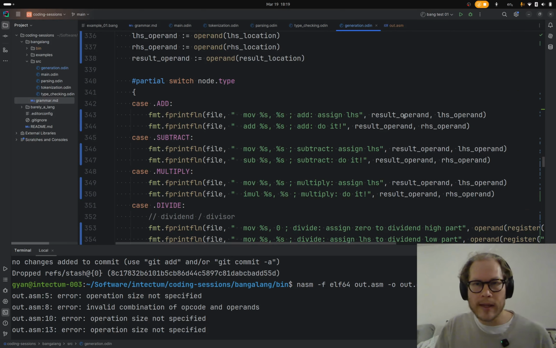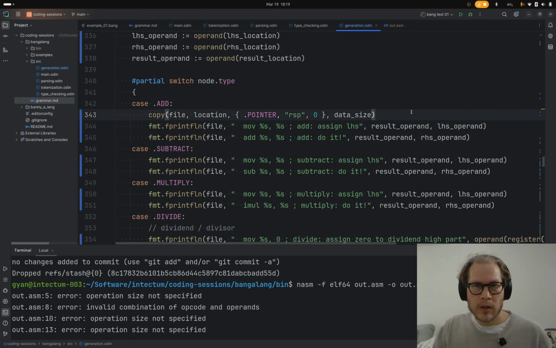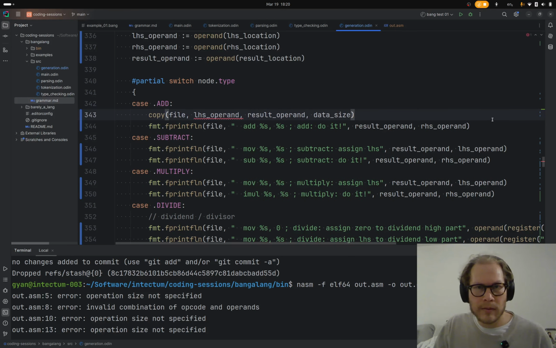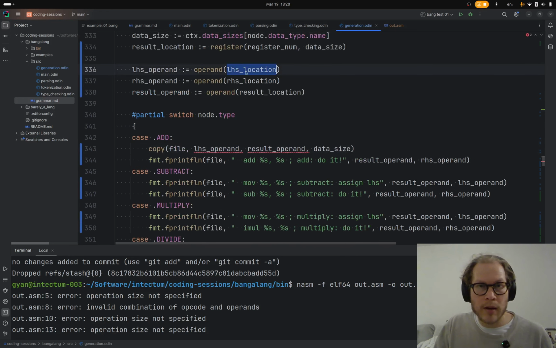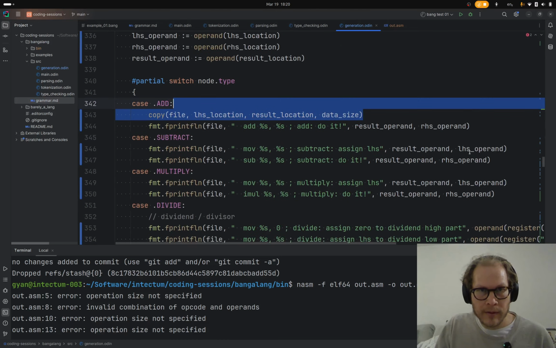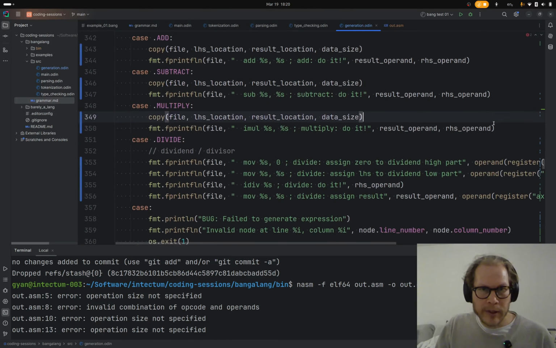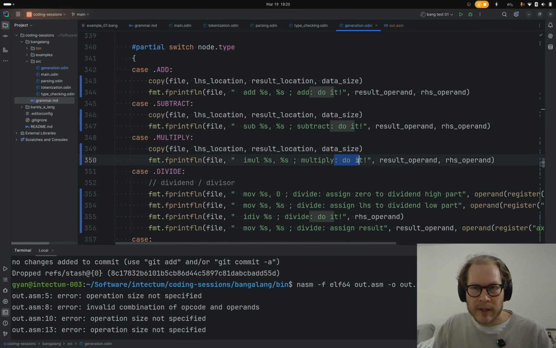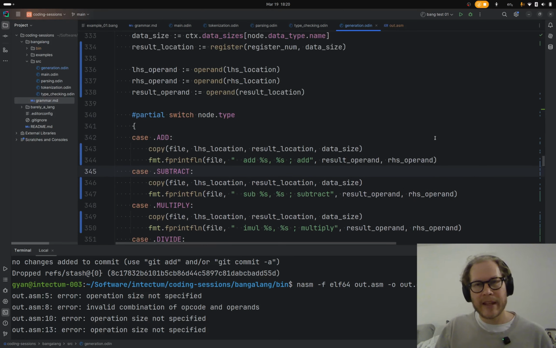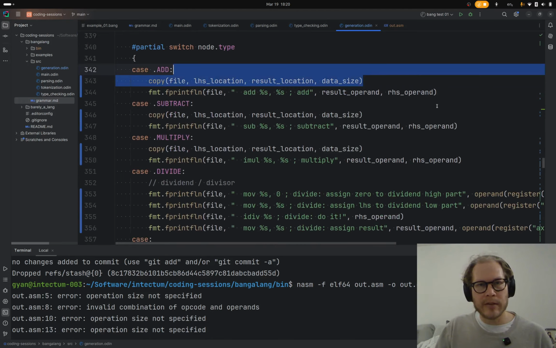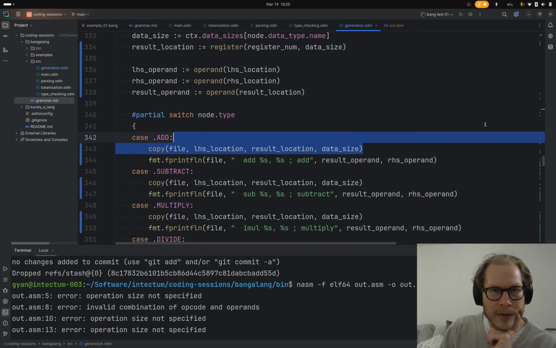There are quite a few here. In this case, we are copying from LHS location to result location. And it's the same for all of these. I don't think we need to say do it. That's it. And later we could look at potentially even optimizing this out.